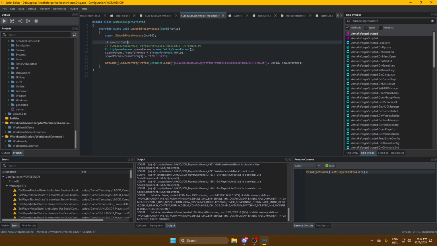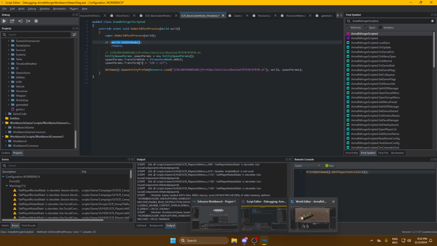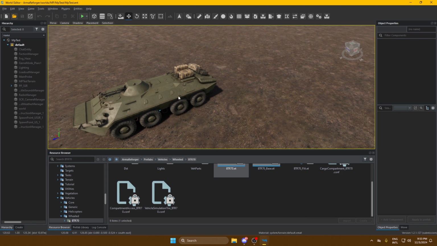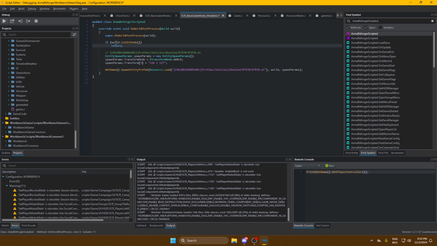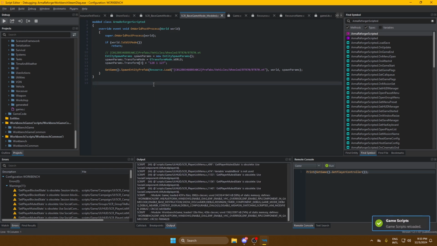And that means it's very important for you to be aware that certain methods get run in the world editor, but they also get run in the game. So you will need to check if you are in the game or in Workbench, which you can do by checking this. So that's in general how modded classes and methods work.